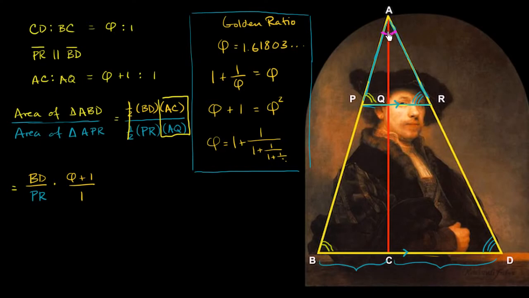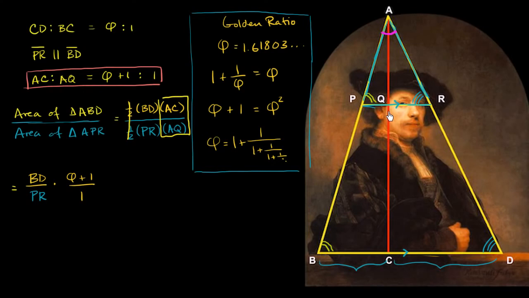And we know that this angle corresponds to this angle right over here. So now we have three corresponding angles that are congruent. This is congruent to itself, which is in both triangles. This is congruent to this. This is congruent to that. You have three congruent angles. You're dealing with two similar triangles. And what's useful about similar triangles is that the ratios between the lengths of corresponding parts are going to be the same. And they gave us one of those ratios. They gave us the ratio of the altitude of the larger triangle to the altitude of the smaller triangle. AC to AQ is 5 plus 1 to 1.